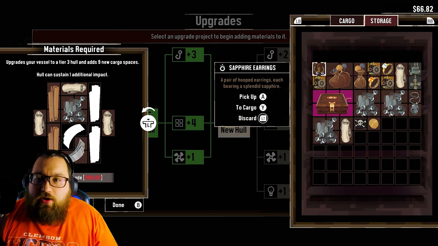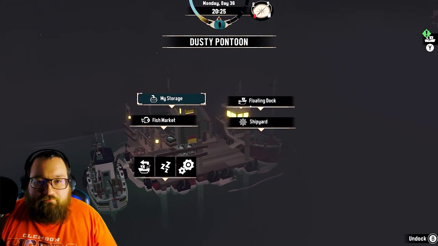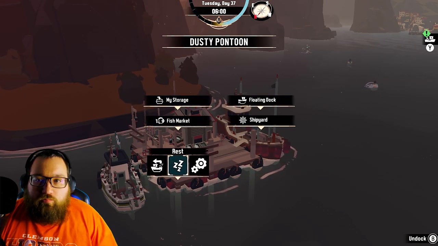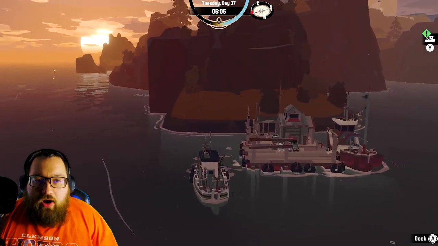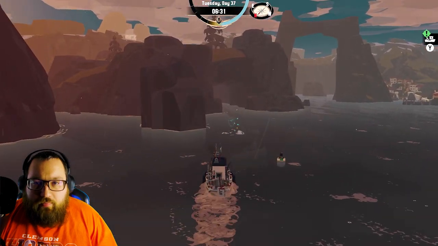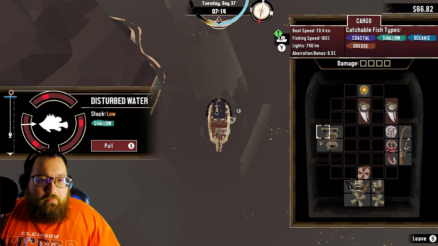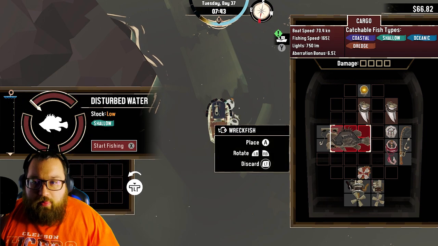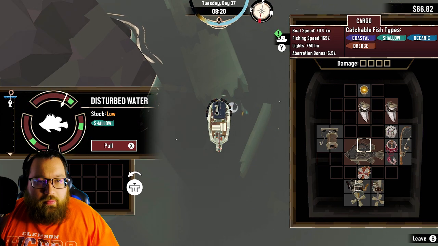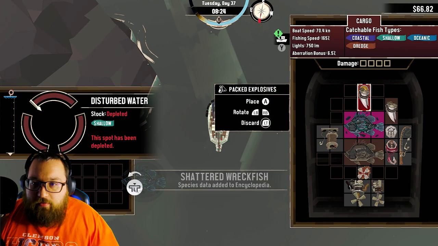My storage is staying nice and organized. Not organized, but neat. I see something sparkly. Yeah. Oh. Shattered wreckfish. Cool deal.